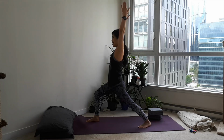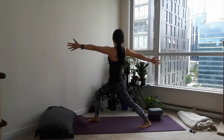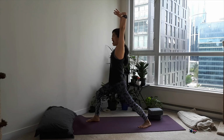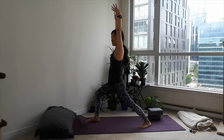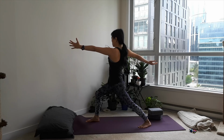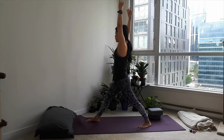Take an inhale. Exhale, twist towards the right. Inhale back to center. Exhale, nice, gentle, open twist. Last time, back to center. And then exhale, twist it out. Come back to center. Straighten your front leg.